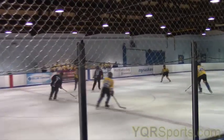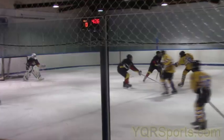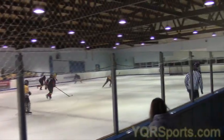Five minutes left in the first and still 1-0 for the Sabres. Zach Carroll of the Panthers goes on a little rush — nice move at the blue line, goes wide and gets a shot off. But the Sabres goaltender keeps it out to keep the score 1-0. Seconds after that, the Sabres go on a little rush of their own. Landon Ammiot moves the puck over to Colby Haddekin. His shot just gets a glove on it — Ian Smith making the save to keep it 1-0. And if you think that save was big, just wait. There's a big one coming up.